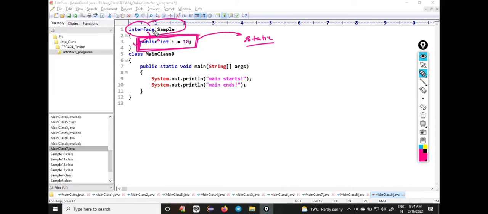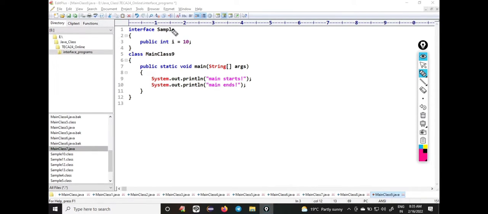But in interface, Java says any variable you create automatically becomes static. Meaning this variable looks like, as there is a saying, don't judge a book by its cover.